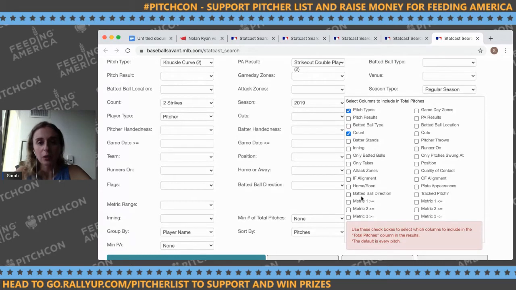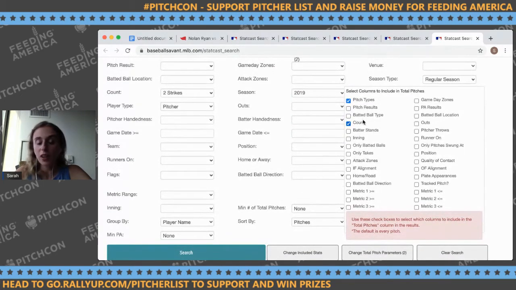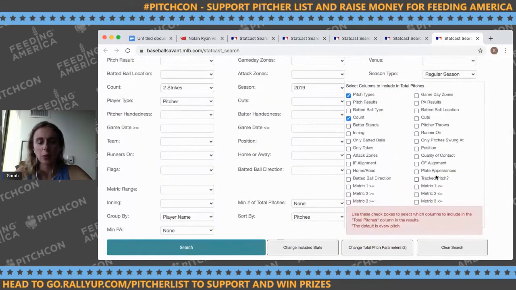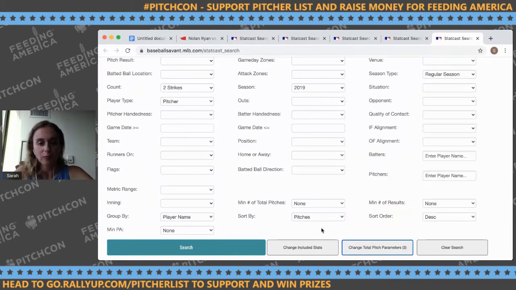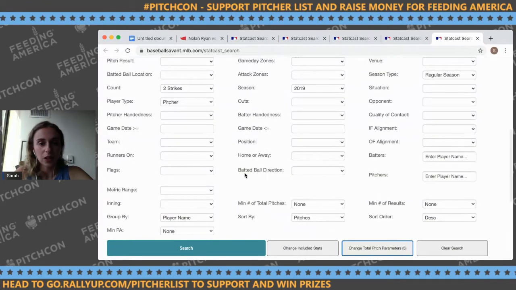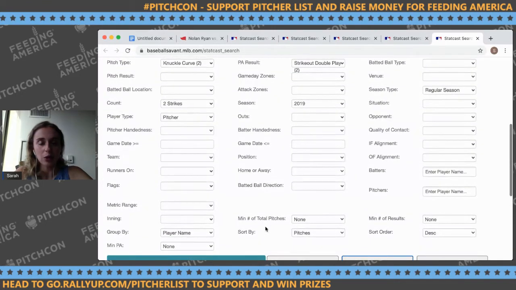It's important because we don't want any other pitches. We just want any pitch that is a curveball thrown with 2 strikes. If I'm in here, I'll always select the tracked pitch. That just means that we're not getting any filler data from games that weren't in StatCast Parks. Come over here. Okay. So the next thing we need is that a put away rate is a rate.